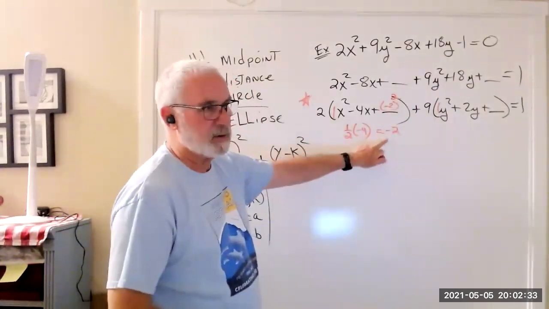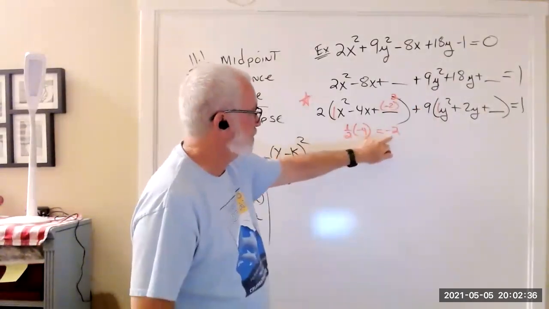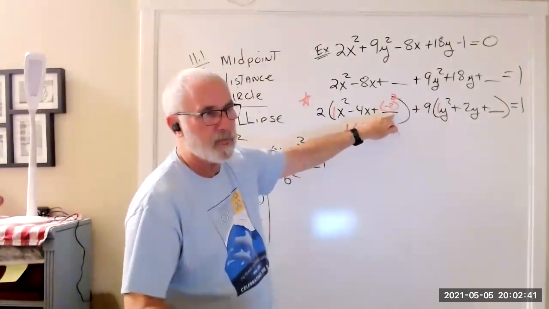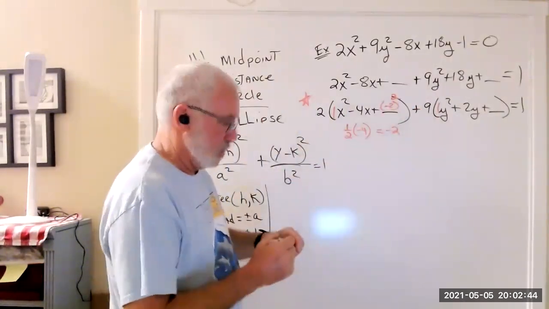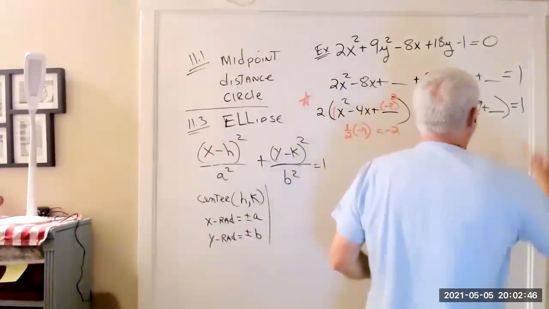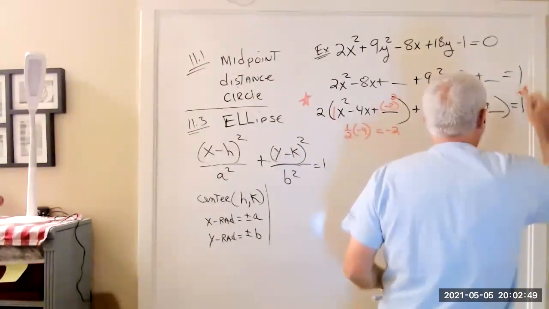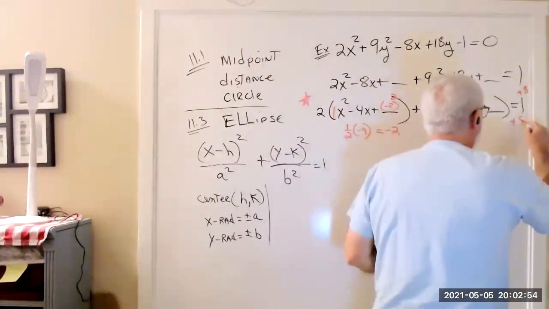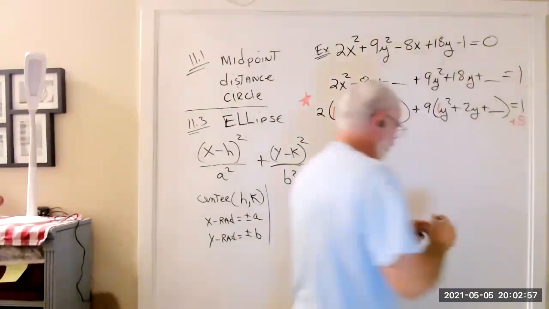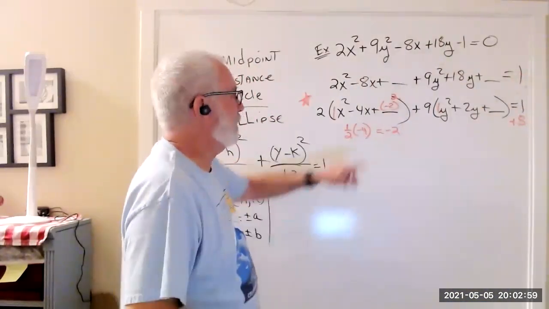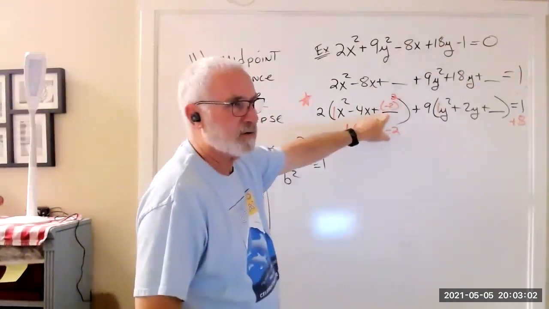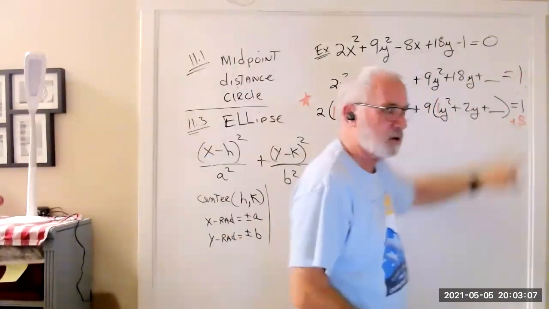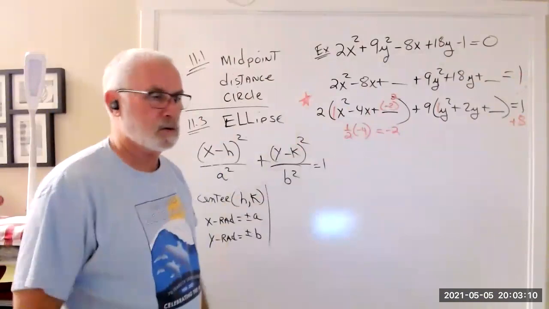That's exactly what we did when we did the circle. Half times -4 was -2, but when we put it up here, we write it as -2 squared. So 4. Over here, I'm going to add 8. I know it's hard to see, but I'll add 8 here. Now wait a minute. How? I added 4. -2 squared is 4. But over here, I wrote +8. How? Why?